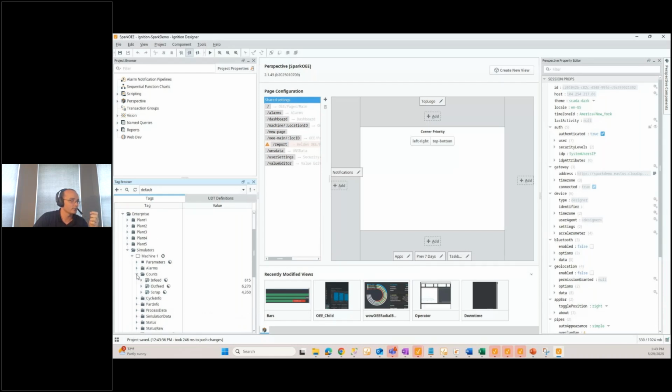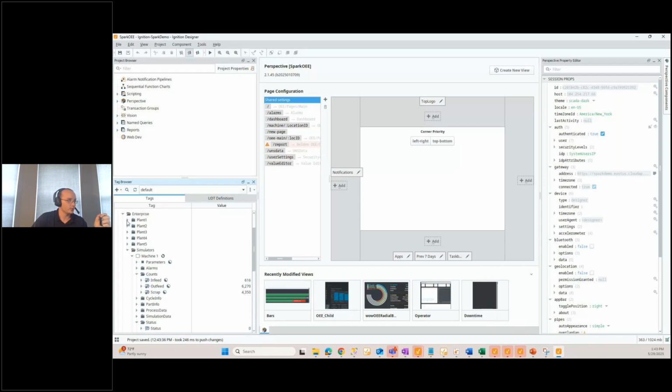I've got some counters that are counting up, and feed, out feed, and scrap counts going up here. I've got some status codes that are coming in that are being calculated from some different status bits and everything. So I've got some different machine data here, just using standard Ignition practices to get this data in. And now I want to start logging OEE on this piece of equipment.